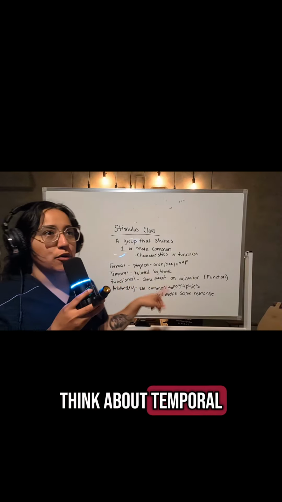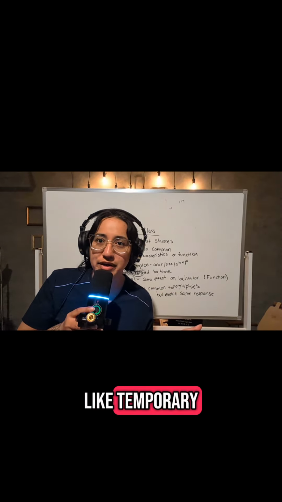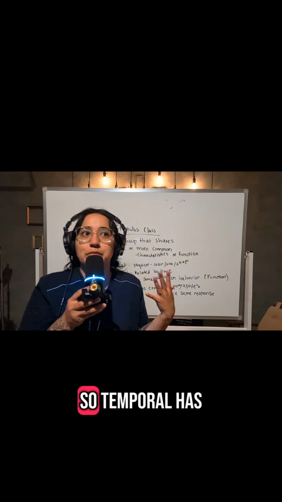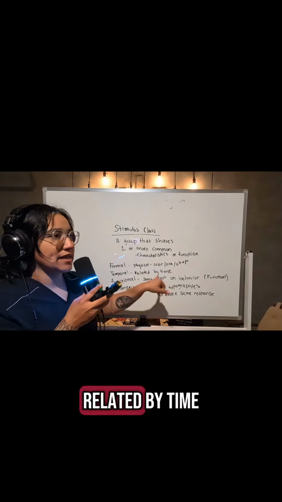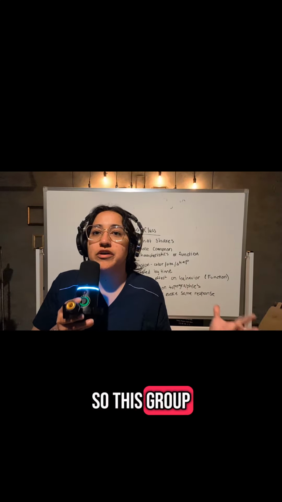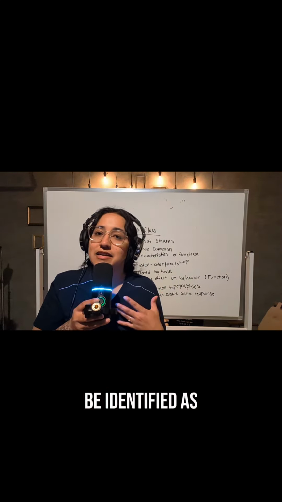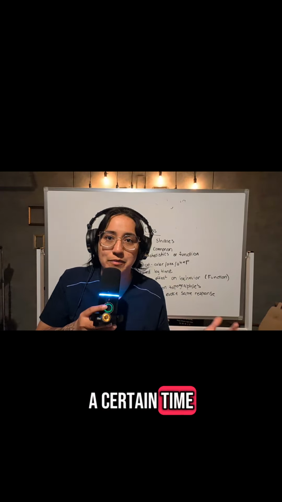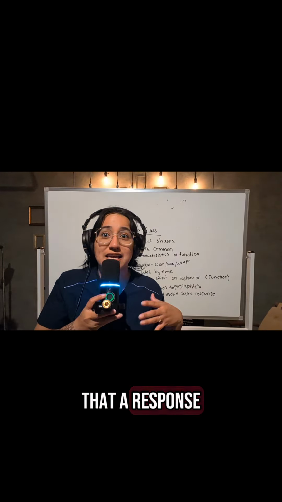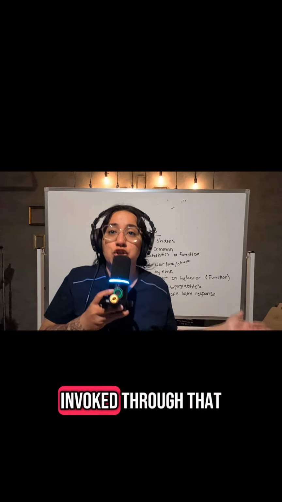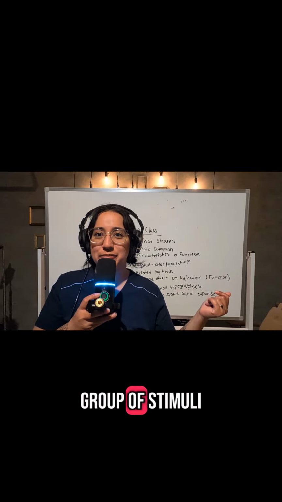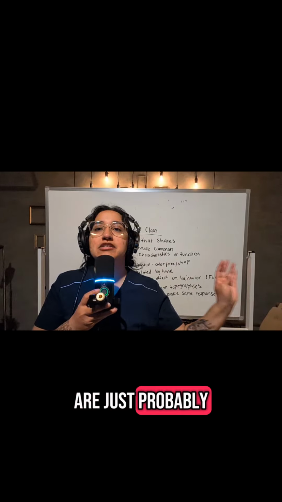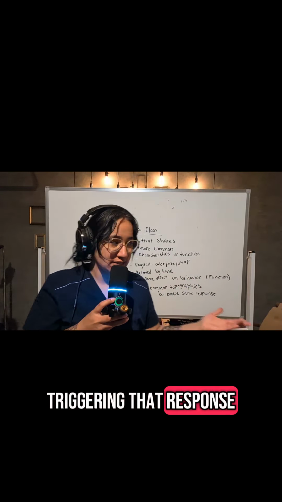Then when we think about temporal, I think about temporary, so I think about time. It doesn't mean temporary, I'm just giving you examples of how I remember it. So temporal has to do with related by time. So this group of stimuli could be identified as being related by a certain time that a response is being activated, evoked through that group of stimuli. That's the whole point. It's a bunch of stimuli that are just probably triggering that response.